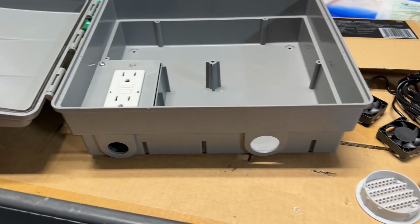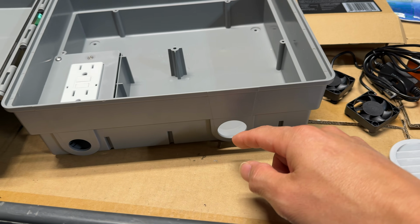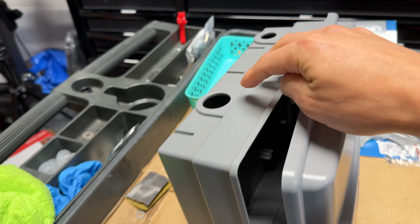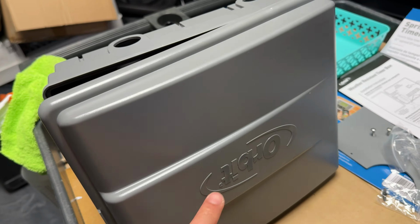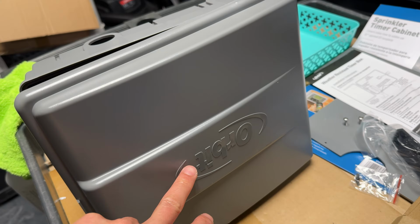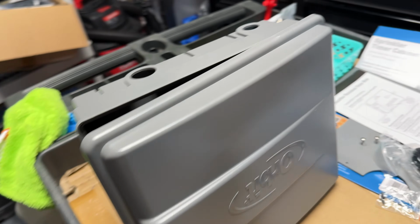So if you look at this box, it actually comes with 2 knockouts on the bottom here, a 1/2 inch and a 3/4 inch knockout. And we're actually going to mount this thing kind of upside down, because if you see the way it goes, the things are here, and I'm pulling the wires from the ceiling down into here. If I put it upside down, the Orbit is going to be upside down also. So instead of just having Orbit on here, I'm going to sand this off with a low grit sandpaper, and paint the whole box anyways once I get all the modifications done so it all matches.